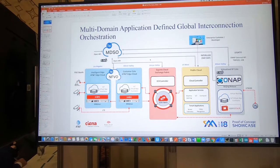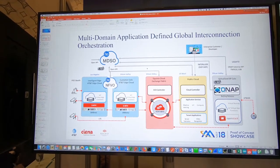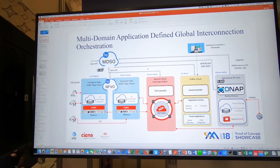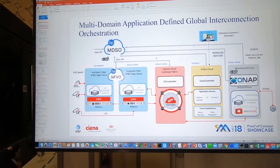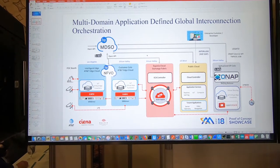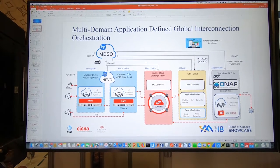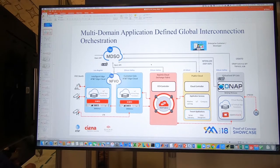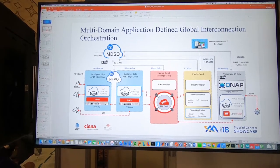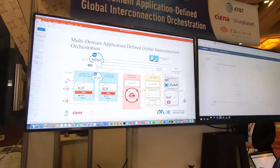What you see here on this diagram: from the left, we have what we call the AT&T edge cloud, which is implemented using a Ciena 3906 device with a virtualization environment that creates a cloud environment right on-premises — what we call the micro edge for the customer. That micro edge is connected in this POC to a number of IoT devices. We have video sensor cameras, we have robots, and then we have other devices that we're monitoring such as temperature sensors.